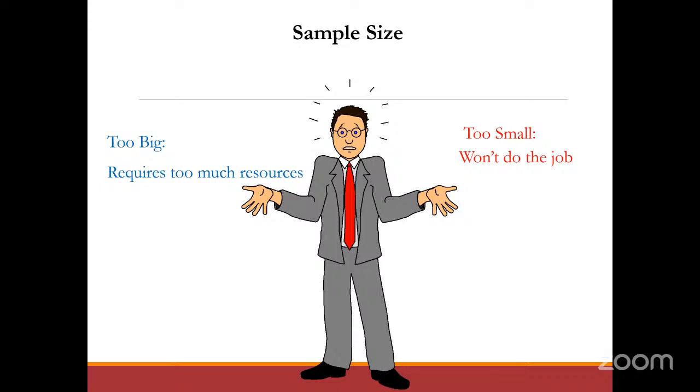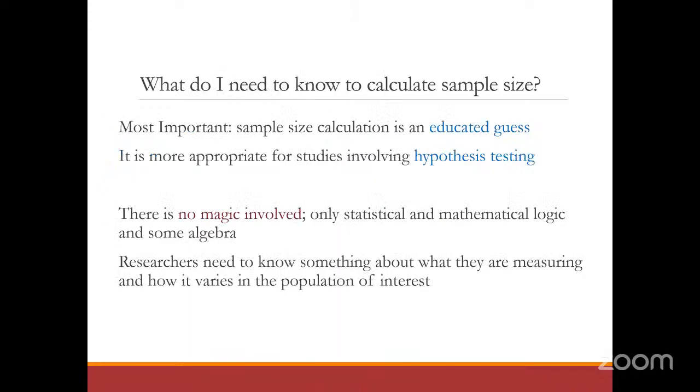So don't think too much that it is too small, or that it is magic. Suppose we are going to study something, let's take 50 or let's take 60. It is not like that. It is not any magical number. It is based on logic and calculation. So next slide, just as I told these things.